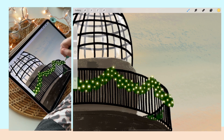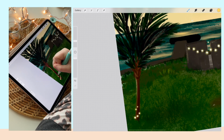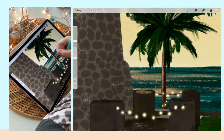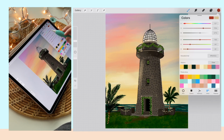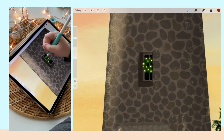I decided to go with a bit more of a scaled back Christmassy approach to this one. A lot of lights, a very, very little hint of red, and all in all, I felt like that made for a really tasteful thing because when it comes to Christmas decor, I like things to match. I don't like mixing themes in one area, if that makes any sense. So I liked just using a yellowy warm light for all of these and just a hint of red on the windows of the lighthouse.